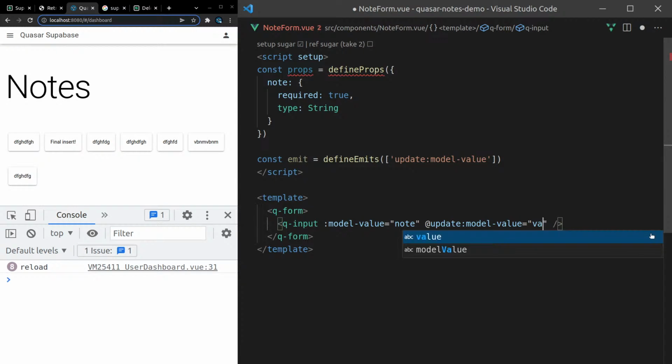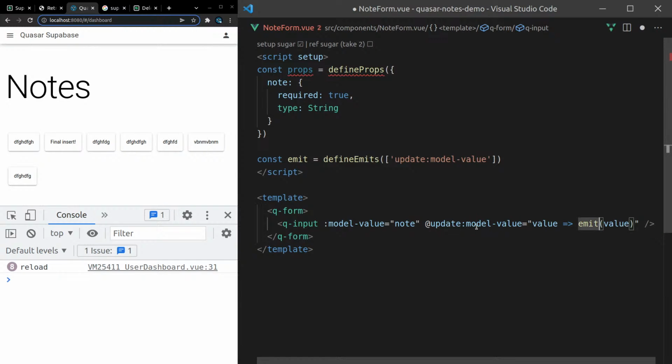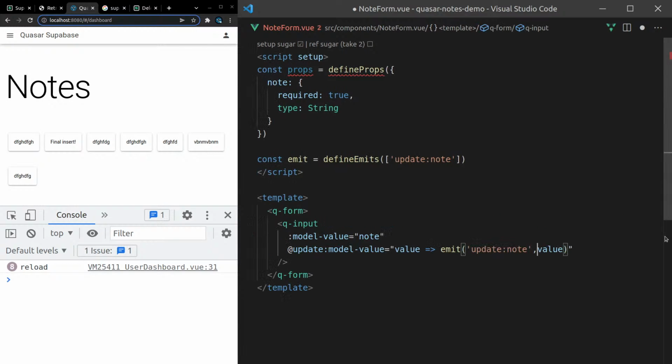So then we can take that value and we can emit the value by calling, but it won't be update model value. Actually, this will be update note. So update model value, we emit update note with that value. Cool. I think that looks good.